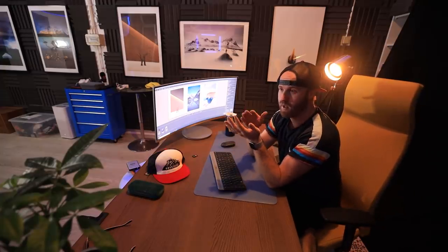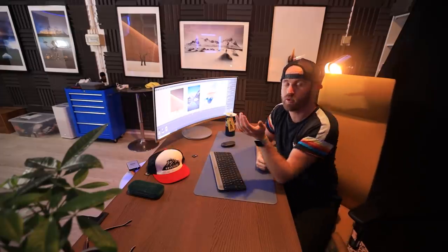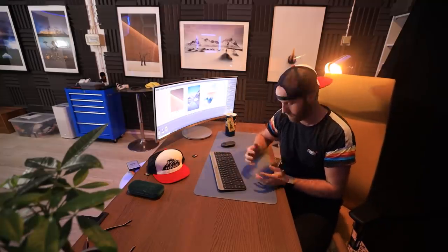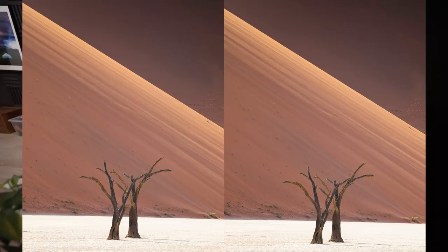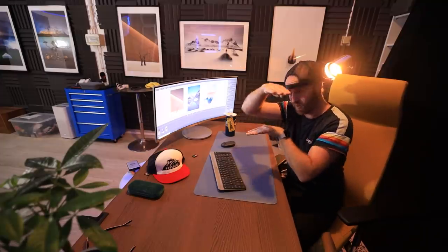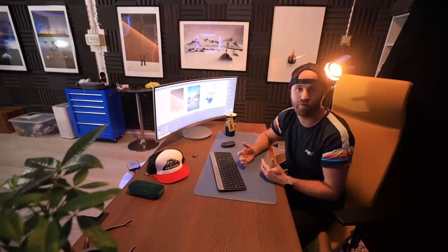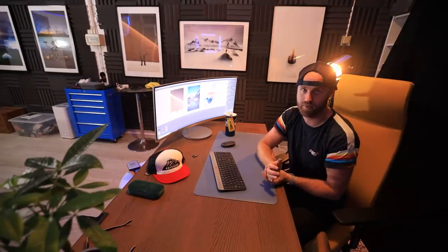The next step — which you probably only need to do if you're using roll paper — is figuring out a layout and finding the best way to print economically. My roll paper is 24 inches wide, so I wouldn't print something like 20 inches because that would just waste paper. I offer 8x10 because I can do three 8x10s; I offer 12x18 because I can print two 12x18s; I print 16x24 because you can print one like that; and I offer 24x32 as well. You can also do some Tetris and squeeze in sizes like 16x24 and some 8x10s, but I like to keep it simple.